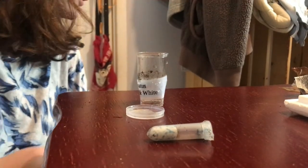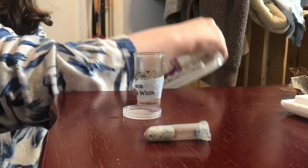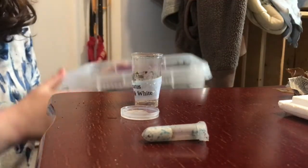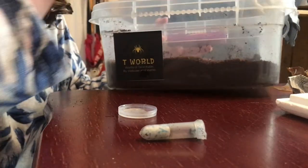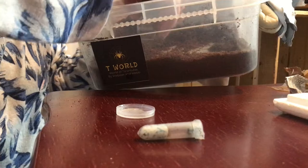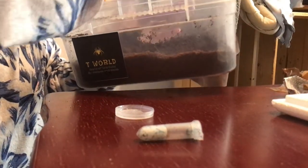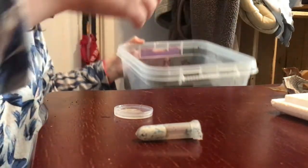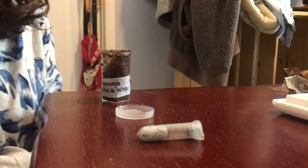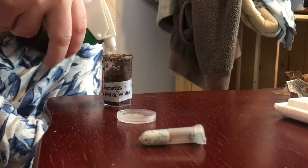Okay, so I just grabbed the substrate. So what I'm gonna be doing is just adding a bit of substrate into here. I use coconut fiber, just coconut fiber alone. So that's technically what I'm gonna be adding into here. All it really needs is substrate, honestly. It doesn't really need anything else but that, because obviously it's just gonna burrow a lot. So I'm just gonna add it into here, give it lots of room to burrow and stuff. And there we go, a little burrowing area. So that's it. I will be adding some water into here, obviously. This will spray it down.